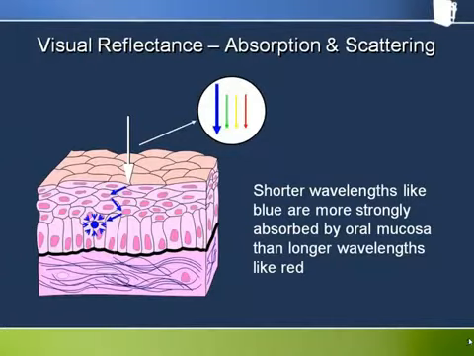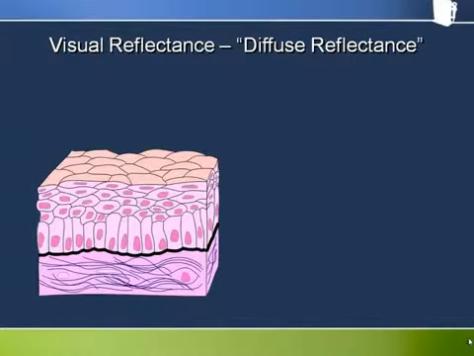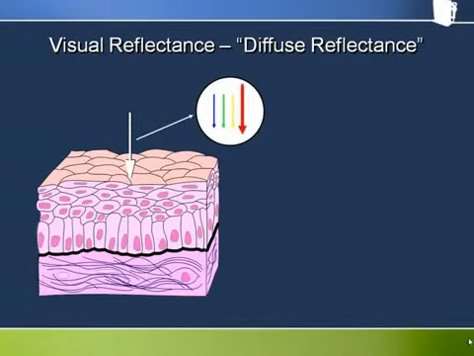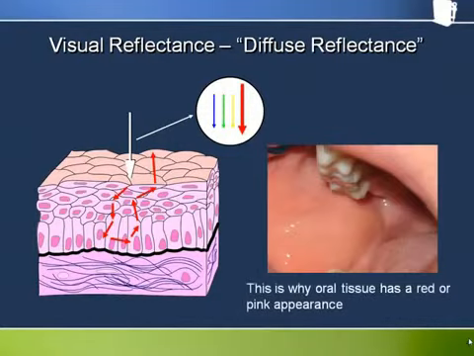White light is a mixture of all wavelengths of visible light: blue, green, yellow, and red. Short wavelength light, like blue light, is absorbed very strongly by mucosal tissue. Not many blue photons make it back outside the tissue without getting absorbed first. Red light, on the other hand, is much less strongly absorbed by mucosal tissue. A lot of red photons manage to re-emerge from the tissue and make it back to our eye. This is why mucosal tissue seems to us to be predominantly red or pink in appearance.